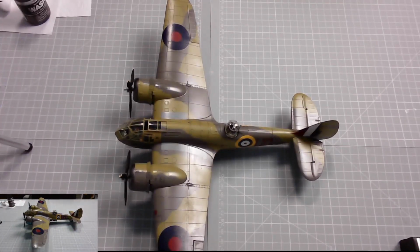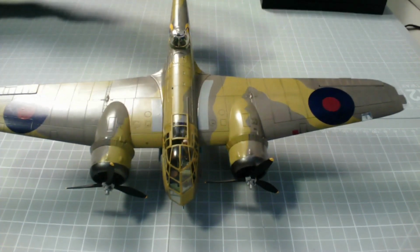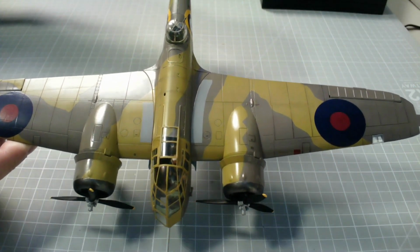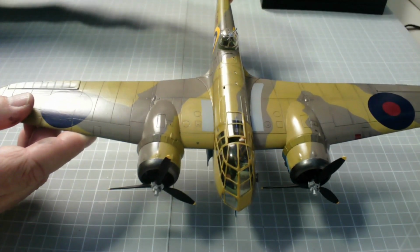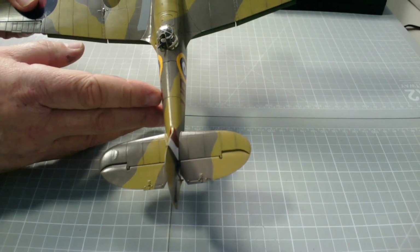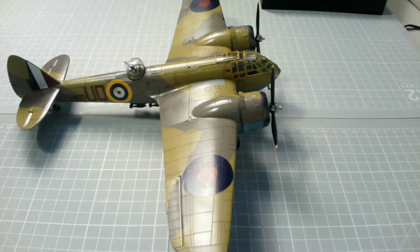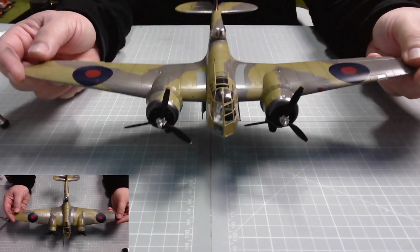Show this on the side camera. Different cameras give a different look. And the cockpit's not too bad now. Bit awkward, but there we go. Pretty placed. Just need to put the aerial, or the antenna, on and it's done. There you go.